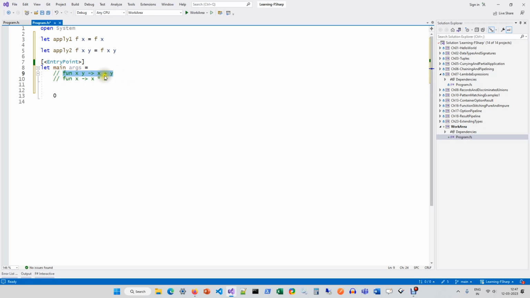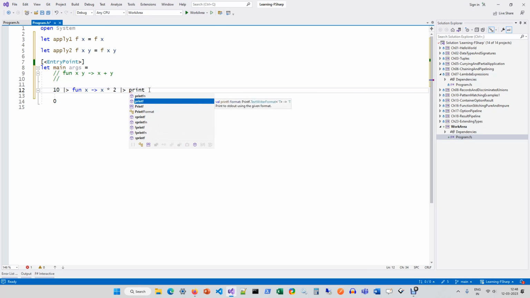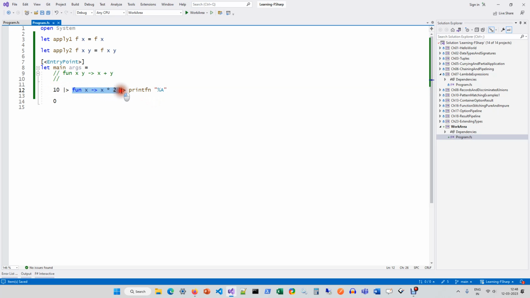Now, to exemplify, I'll just use this one. 10 passed to a lambda, passed to printfn "%A". Yep. Now, from the previous example, if you remember from the previous video, we were passing 10 or other numbers to addToNums and multiply and so on and so forth functions. So a lambda is a function, a full-blown function.